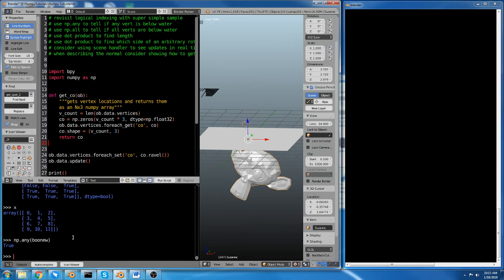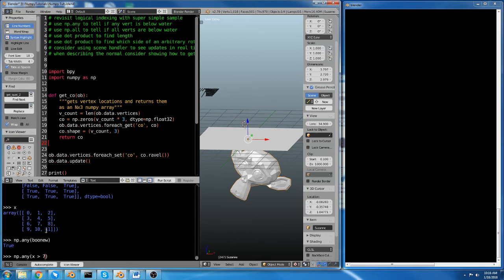You can also do it where you put the logical expression right into the argument, and maybe that'll make more sense. So we're going to say np.any, and this generates the Boolean array, but you don't even have to think about that if you don't want to, just think about the logical expression. We're going to say x is greater than 7. Are any values in this whole array greater than 7?